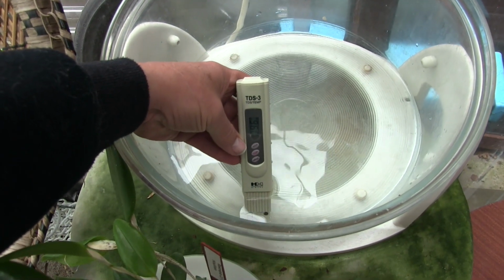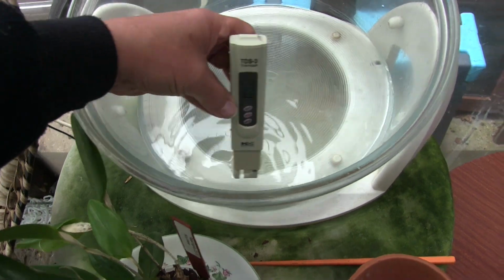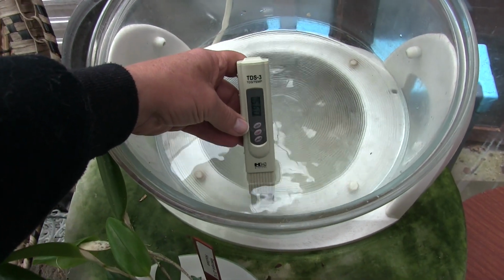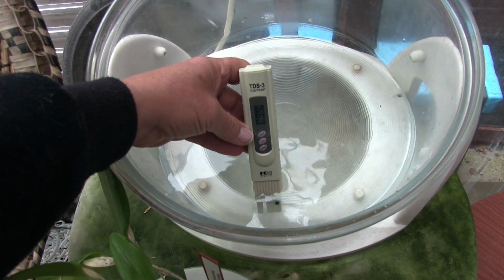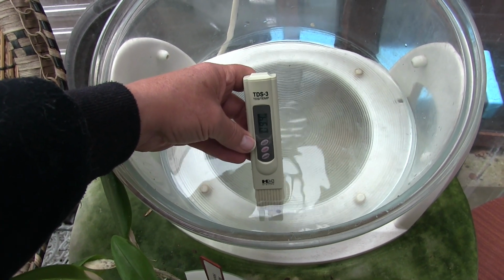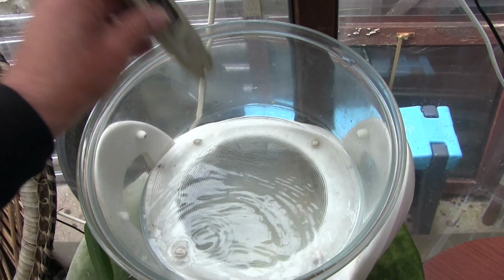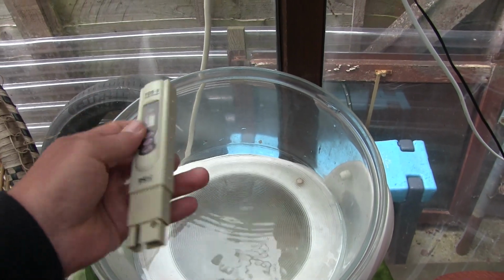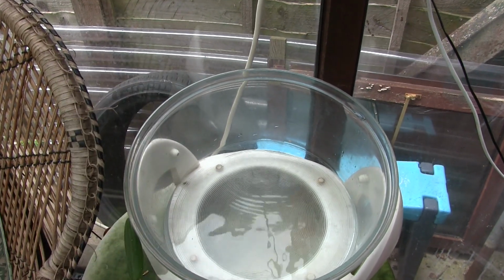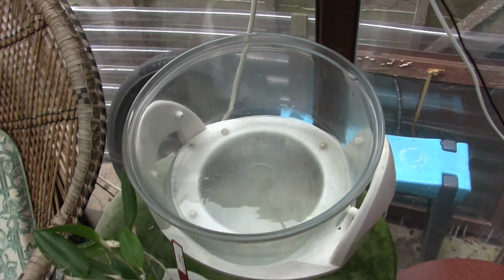Now I'm just about to water things like Restrepias and Masdevallias. They're due today. They come round more frequently. They like to stay moist. They do not need a lot of feed. They need low levels. So TDS reading on there at the moment is about 95. That's fine. Yeah, below 100 is what I was after, and greater than 50. That's how accurate I need to be. It doesn't need to be precise science, it really doesn't.